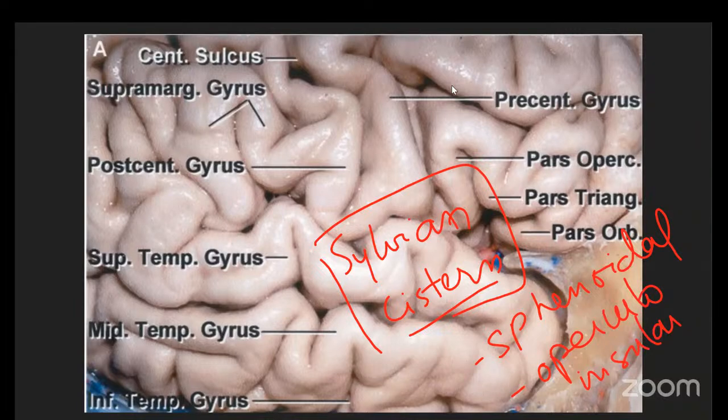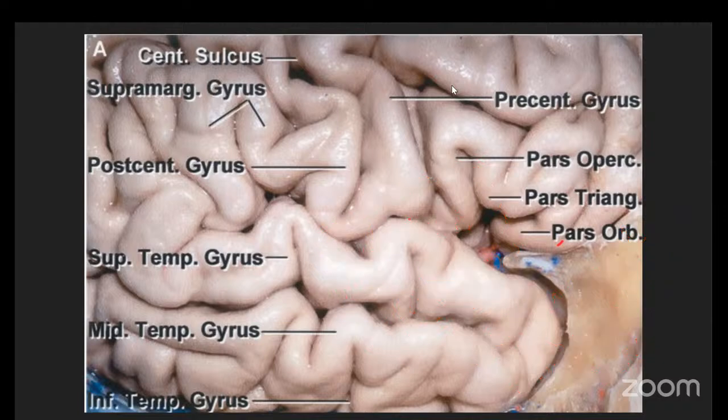Now, the location is completely different. Sphenoidal segment of the Sylvian cistern is going to be around the base of the brain, whereas the operculo-insular segment is going to be between the two opercula and the insula. So while we are at the lateral surface, clearly this portion is the frontal opercula, right? Then we go slightly posterior, this portion is the parietal opercula. You see that the Sylvian is continued here, whereas inferiorly, this is the temporal opercula.